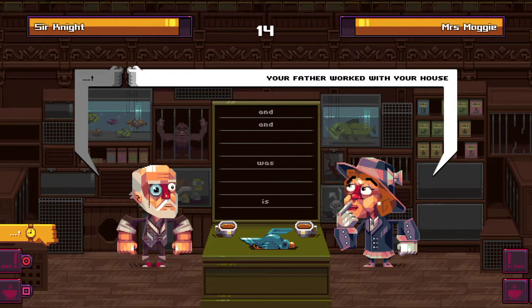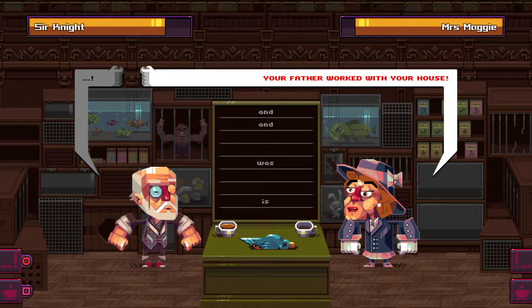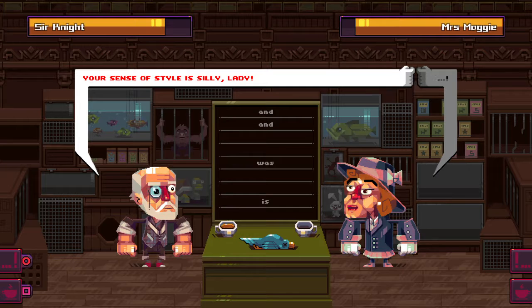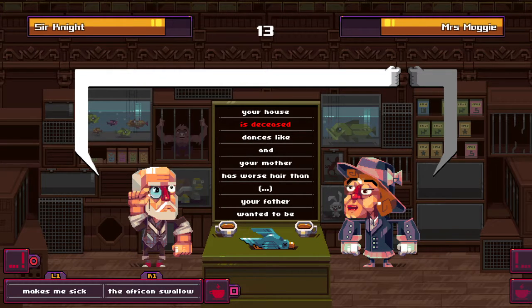If it ends with an exclamation mark, it's usually worth a couple of extra points. Your father worked with your house. But it also ends whatever you're building instantly. Your sense of style is silly, lady. See, I got 11 points for that, so I'm in the lead now.